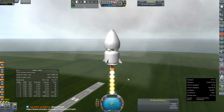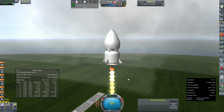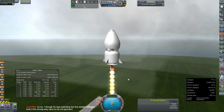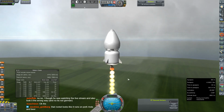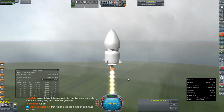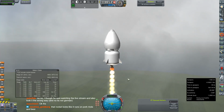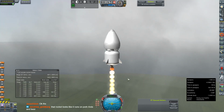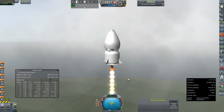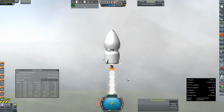I have to fly this thing, and by fly it I mean ignore it entirely while I just let it do its own thing. This rock, I'm laughing at both you and Pulsified. It's the pork rinds and beer rocket.